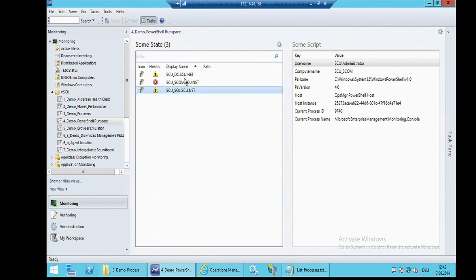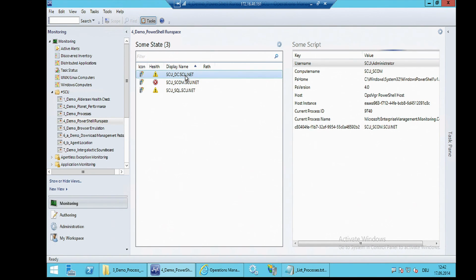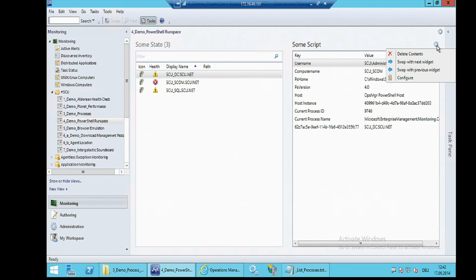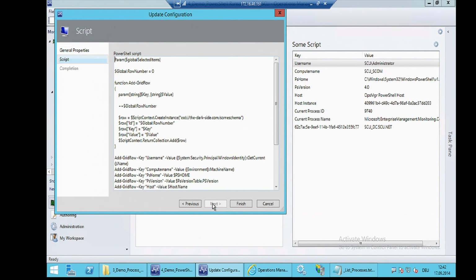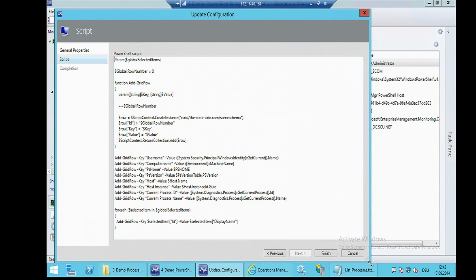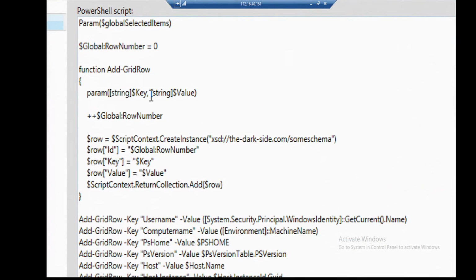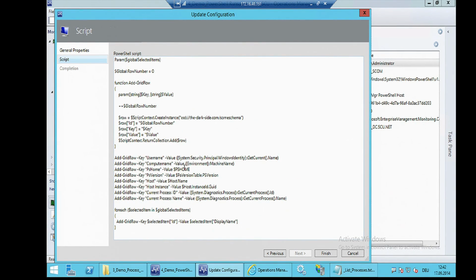We have here some objects we can select, and these objects are passed to the, it's also a grid widget, and there is some code behind. I'm not going very deeply into that code because it's just to display some information. We just add grid rows and pass some keys and values there. That's just a function here.